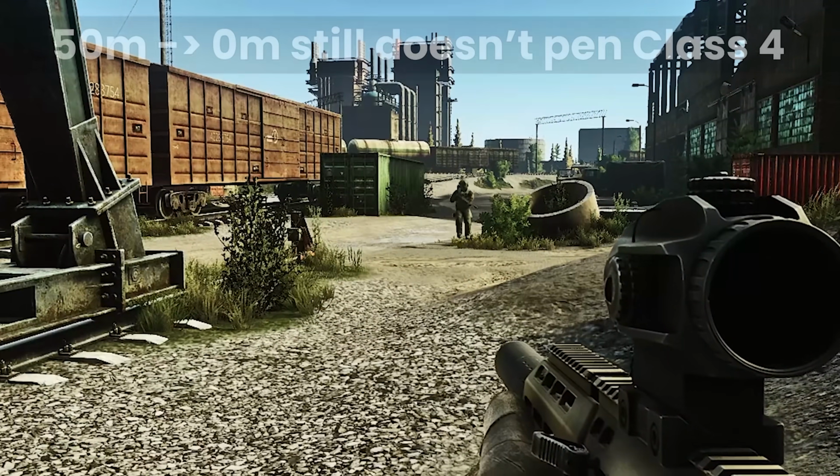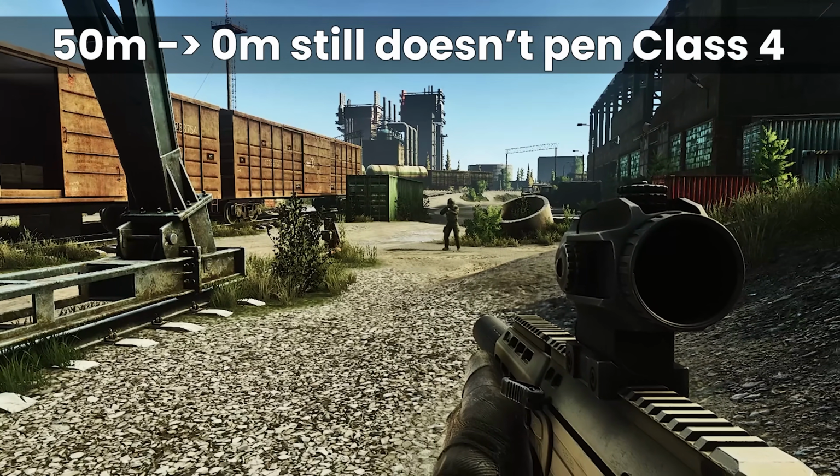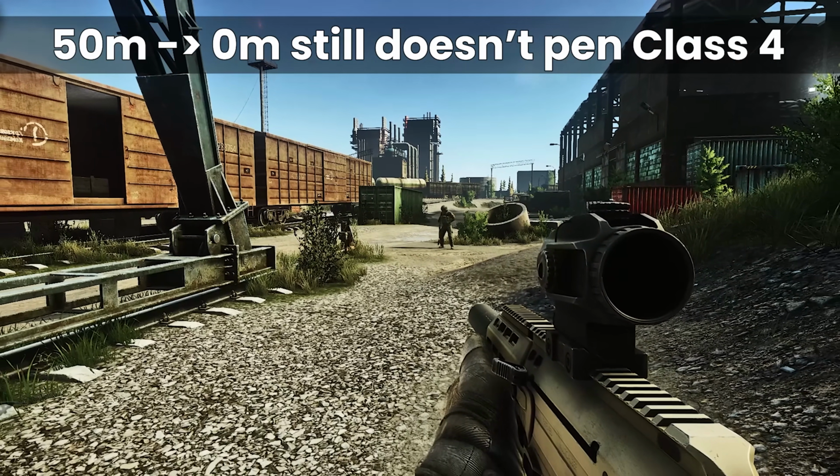Even moving from 50 meters up to point blank, we end up with 13 Thorax HP for a 20% mitigation value, which is still a ways off getting a straight kill.